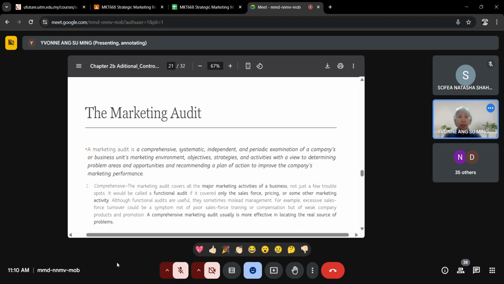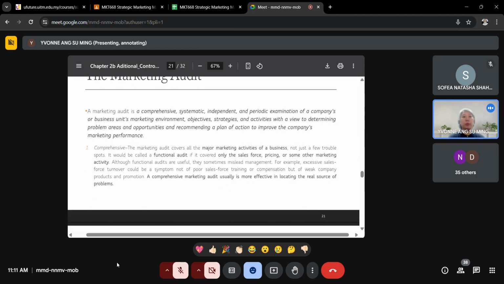So it's not possible that the marketing manager audits their own department. Tak mungkin. Rather, they will try to get other parties in to actually come in and look at the whole functionality of the department. They'll look at the money portion of the department. They'll look at the efficiency part of the department. And what they're trying to do is they're trying to evaluate whether they can do things better. So they are actually looking for any problem areas and opportunities.